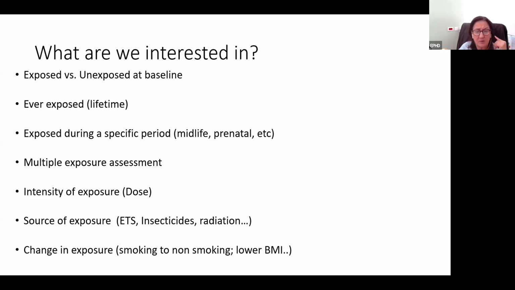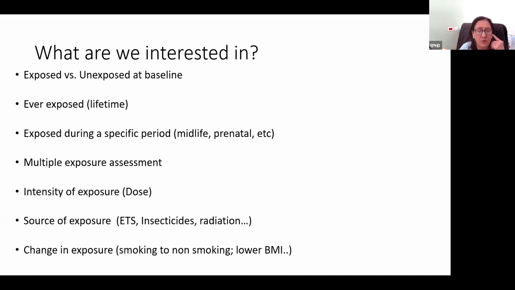So what are we interested in? This should be in your hypothesis. When you establish the cohort, what is it that you want? Do you just want to know if people exposed to war have lower cognition? Do you want to look at whether women who smoke in pregnancy have complications? Or do you want to look at smoking during the first trimester of pregnancy? Heavy smoking among pregnant women compared to no smoking? Or the type of smoke, whether you want to look at overall exposure of smoking from primary and secondary sources?